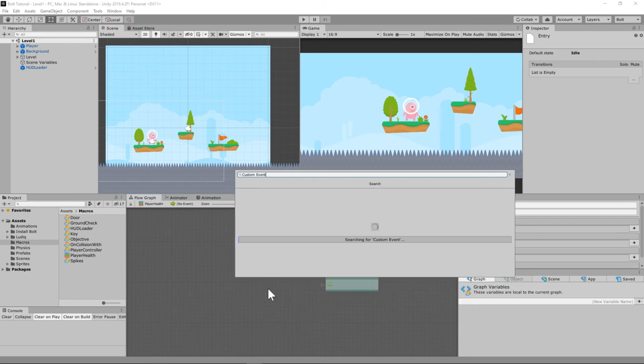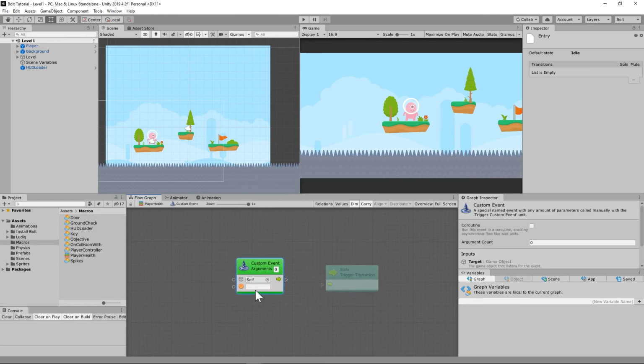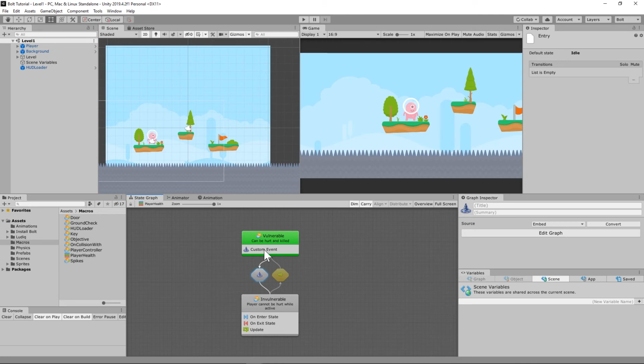When this custom event happens, which is the hurt event we made a second ago, I want you to trigger this transition. So when you get hurt, go to invulnerable.